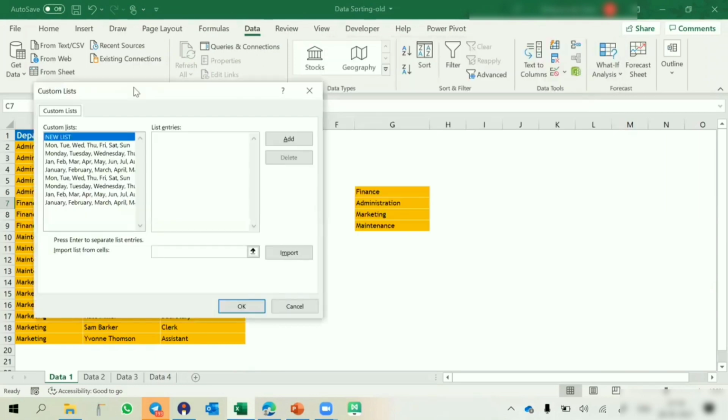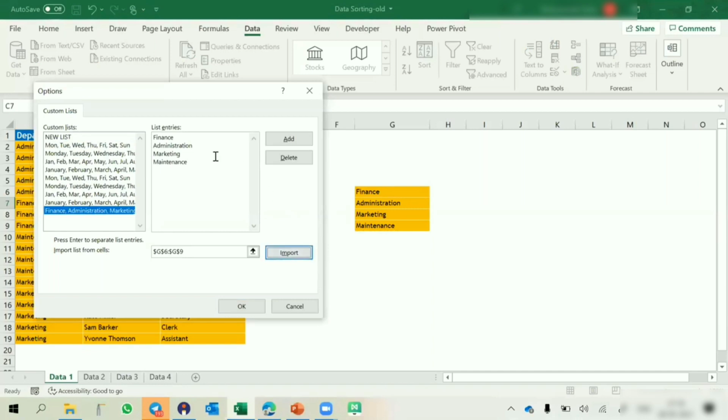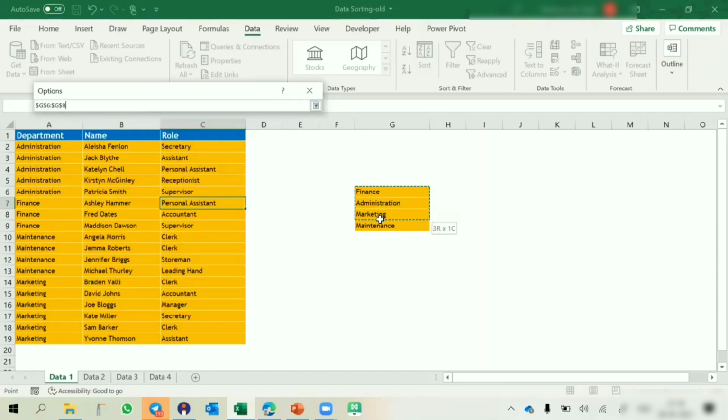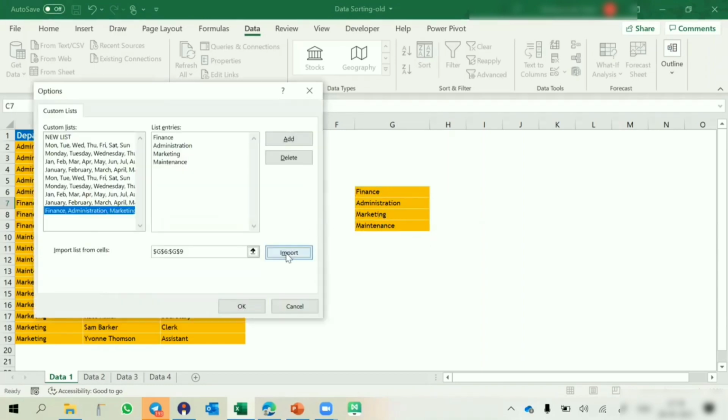Now, this is showing an option to import the data. So what I'll do, I'll select this list and import. Or there is an option to write it manually also. But to avoid some spelling mistakes, typo errors, that's why I have just selected this import option. So I'll just go into this window, select this and click on import. We will import this.